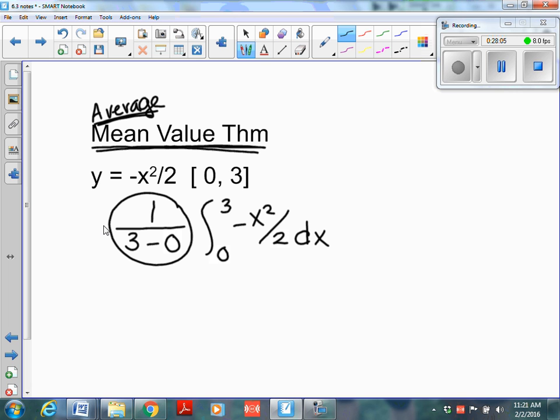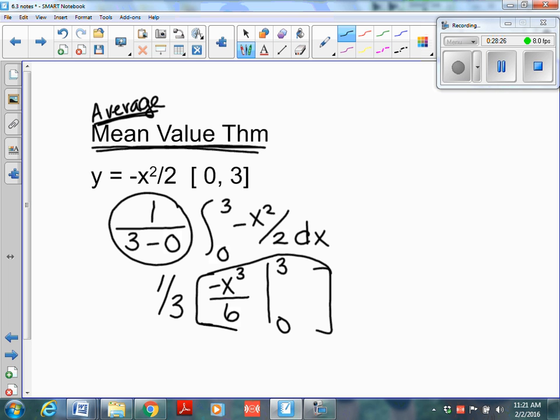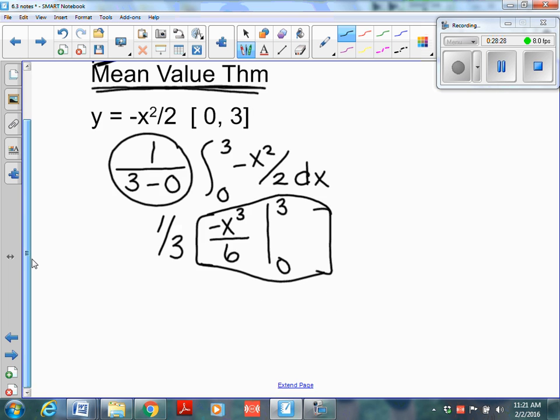So, trying to hurry this up, 1/3, and I'm going to integrate this. Basically, you add 1, which makes 3. If you add 1, you have to divide by 3, which makes 6. And I'm going to integrate this still from 0 to 3. Whatever this boxed in answer is, you have to multiply by 1/3. And again, I want to speed this up. Whatever this is times 1/3 makes a negative 3/2.